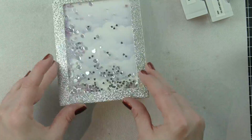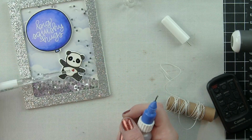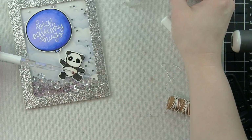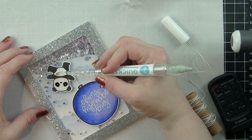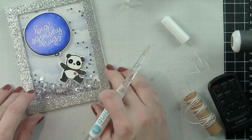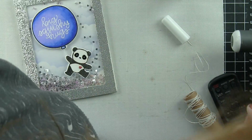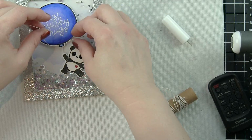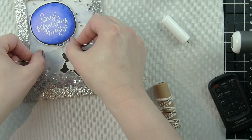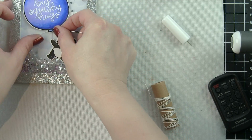And then I like to kind of shake it around, tap it. I'm going to secure the balloon and the panda to the card. And then I do have this little teeny tiny die cut heart from Red. It's just a nice little pop of color that I'm going to attach to the panda bear. It's from the Rainbow High Mama Elephant die collection. There's a cloud in that collection that has a little heart cut out with this and it's this teeny tiny heart. I absolutely love it, and I use it a lot to adorn little critters like this.